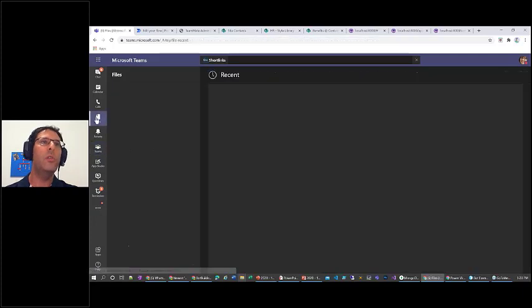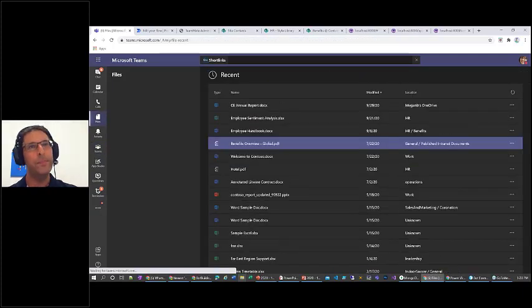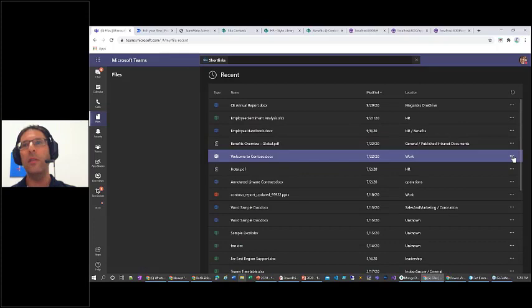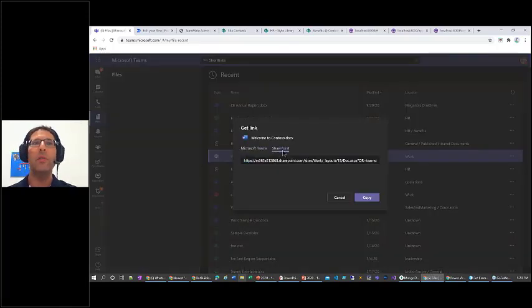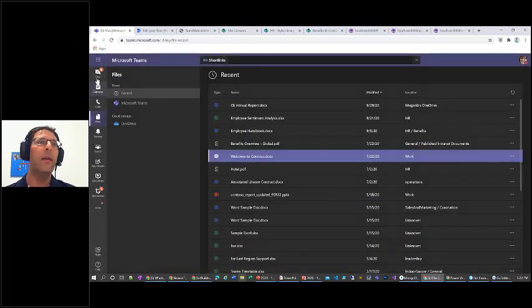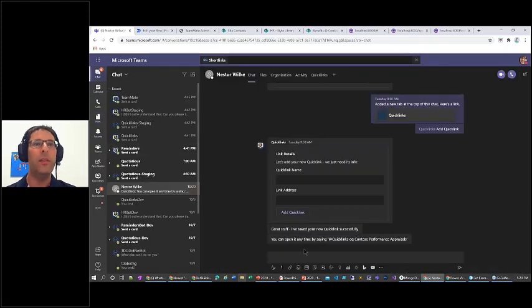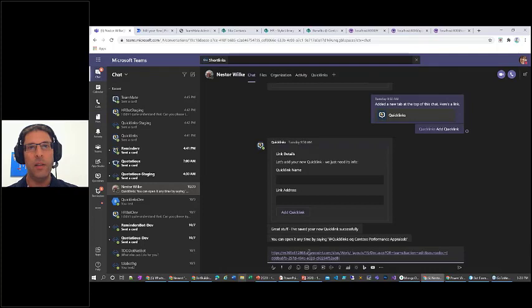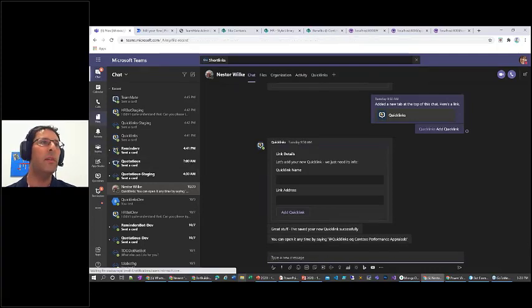But what I want to show you is bot-based interactions. So I'm going to go ahead, for instance, and show you one of the tools that we've got that uses a file-based command line interaction. So what I'm going to do is get a link to a file, and you'll be familiar with trying to paste one of these links inside of a chat and inside of Teams, and we get these sometimes very long interactions. If it's a SharePoint file, it's not even actually that bad.